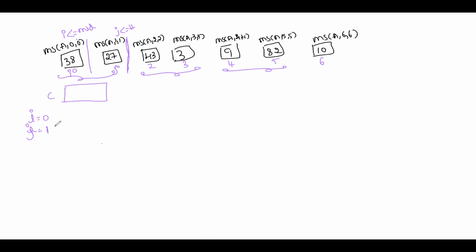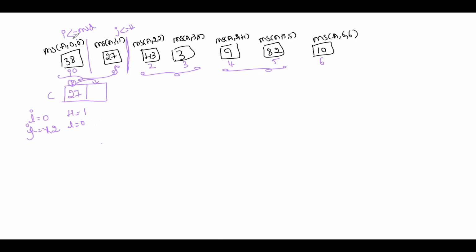So the first thing I'm going to check is whether a of i is less than a of j. In this case it is not, which means j is lesser. Whichever is lesser, I'm going to simply copy that element over here and increment the j value. So j is going to get incremented to 2. Remember, here the high value was 1 and the low value was 0. Then I'm going to copy that and increment the i value, and k is the pointer pointing at this particular array, so k is also going to be incremented.